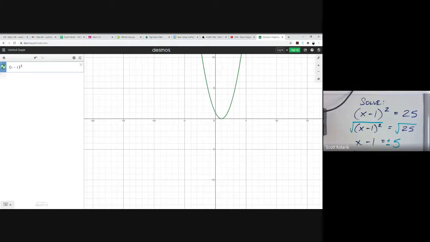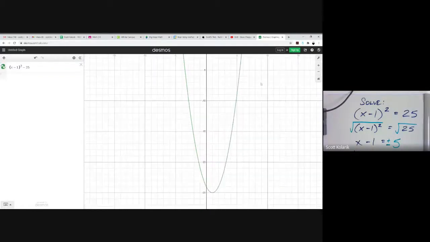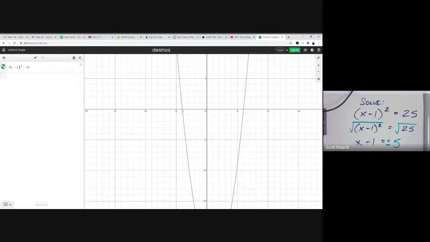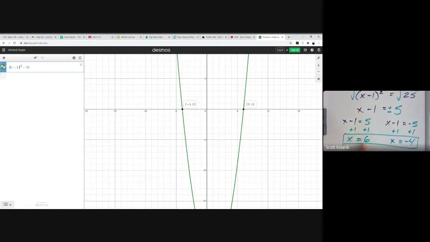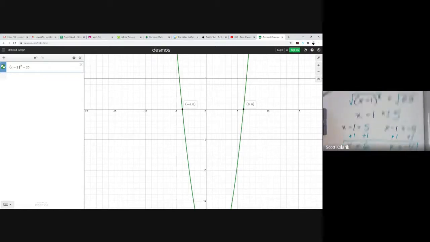Squared. And then now if I were to subtract that 25 to the other side, now there's the actual parabolic shape. Okay. There's that U shape. But again, importantly, where it crosses the x-axis, it does it twice. They're at negative 4. They're at positive 6. And again, if you were to look back at the whiteboard here, those are our 2 results, positive 6, negative 4. All right, let's do one more.